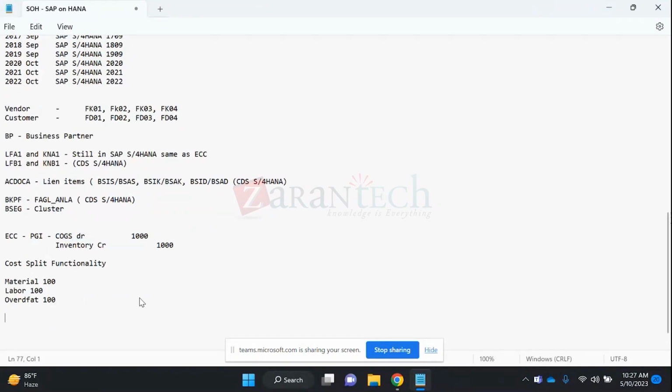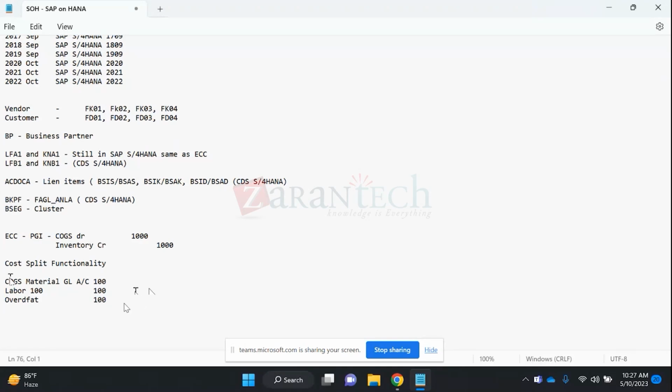So you can create a COGS material GL account, debit. You can say COGS material 100, then COGS labor 100, or overhead also you can say 100, take an example.